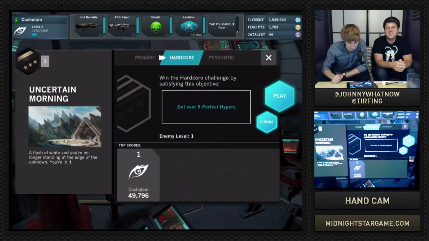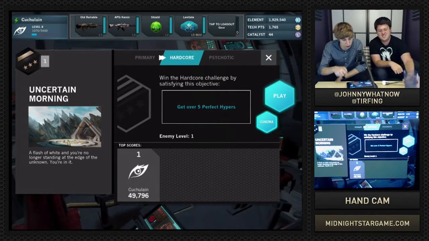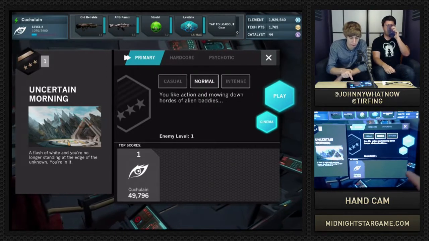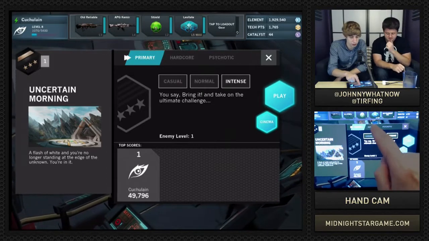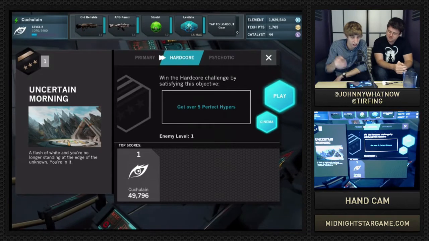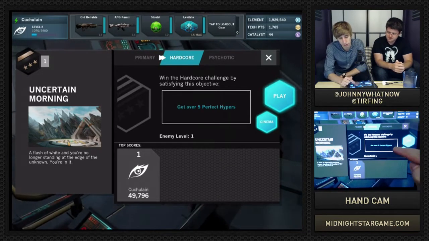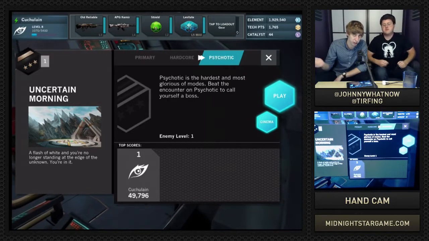Alright, hardcore. We're completionists. Okay, so hardcore mode, quick breakdown. Casual is super easy. Normal is pretty easy. Intense is a significant jump, but pretty manageable. But then when you unlock the pro modes by 3-starring, hardcore is a little more difficult than intense, but you have a separate victory condition that you have to achieve in addition to the score. And psychotic is just us being mean.